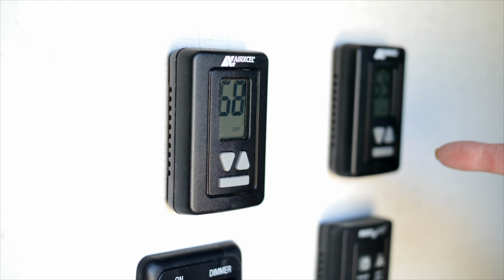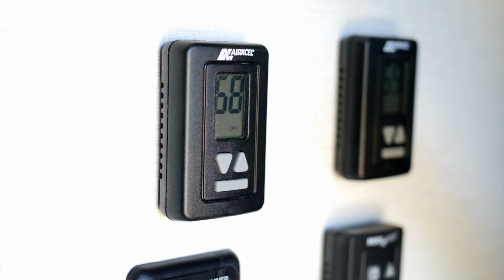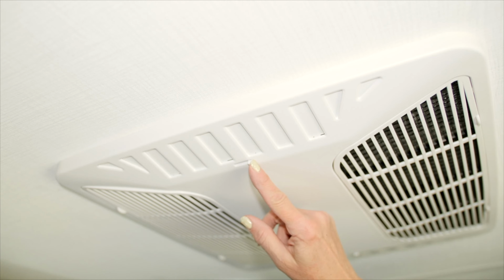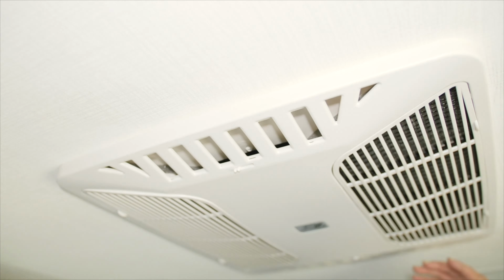Although your air conditioner requires 120 volt shore power to operate, a quick reminder that the thermostat is powered by 12 volt, so proper battery voltage might be a place to look when troubleshooting. The overhead air dump feature will cool the RV quicker during the hottest times of the day, and once it reaches your desired temperature, keep the individual air vents open and use the thermostat to control the temperature instead.